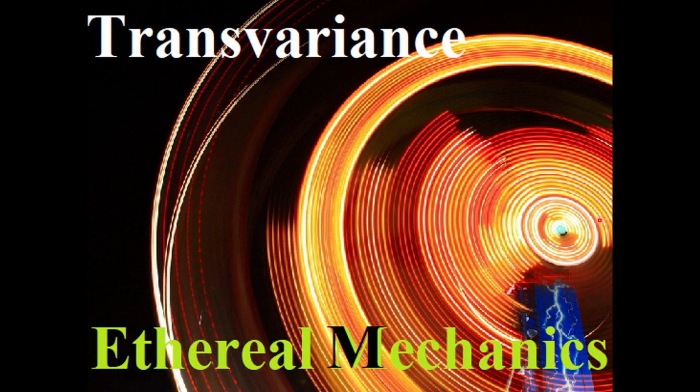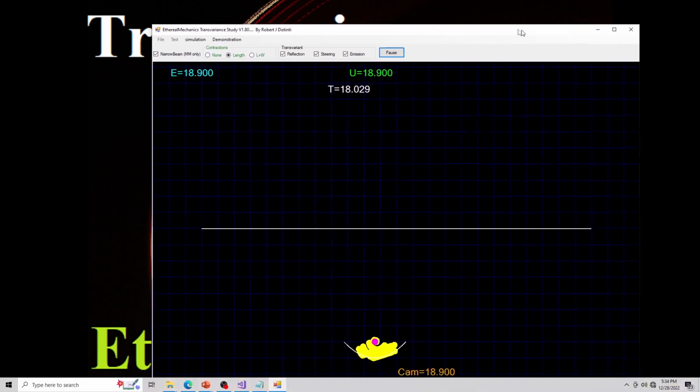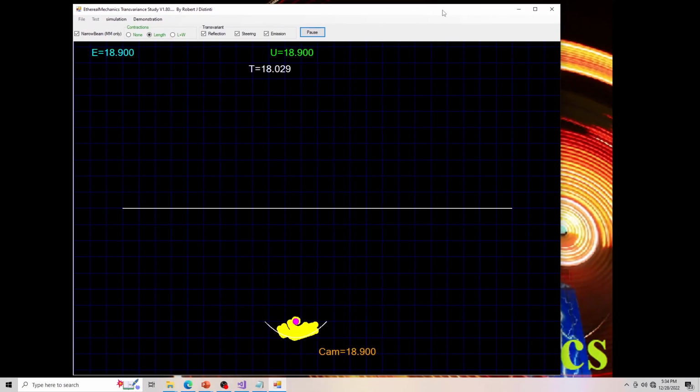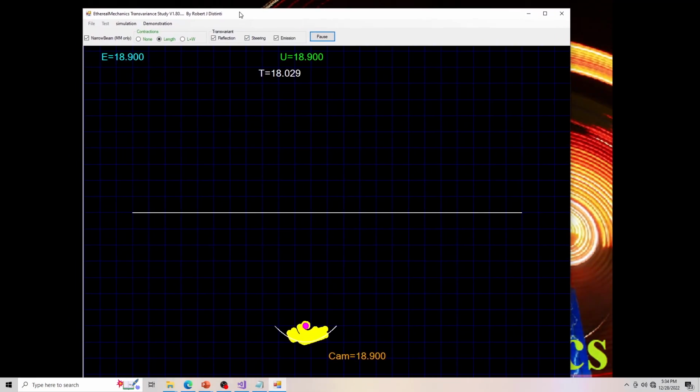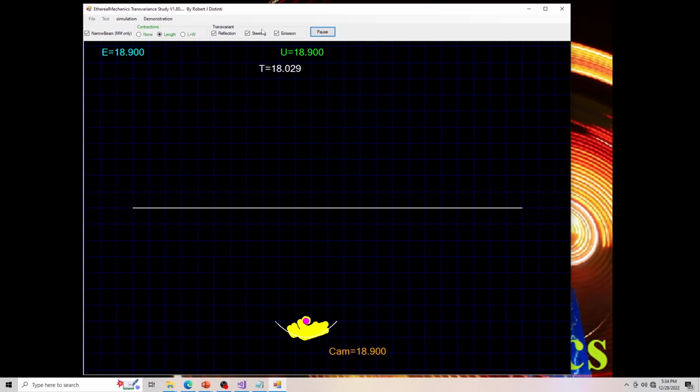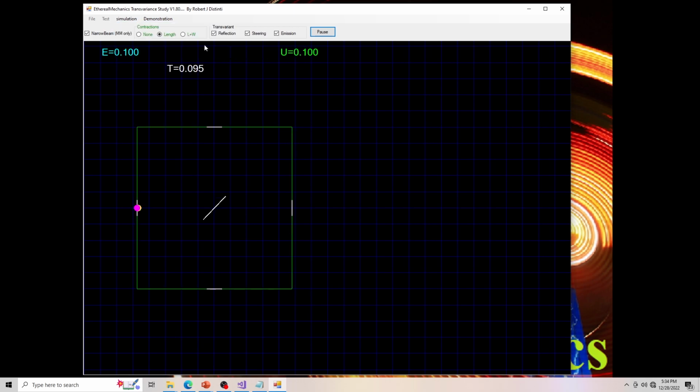Okay, so let's bring in the simulator. This is the new version. I fixed a bug in it, and I also added a pause button. So to prove that this thing works as it did before, I'm going to run the standard Michelson-Morley.